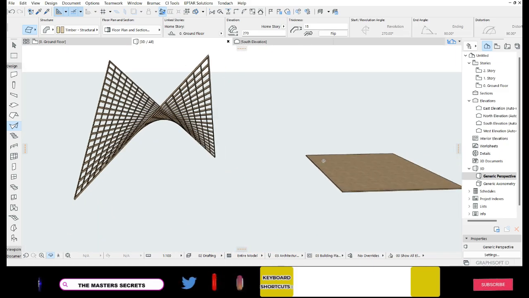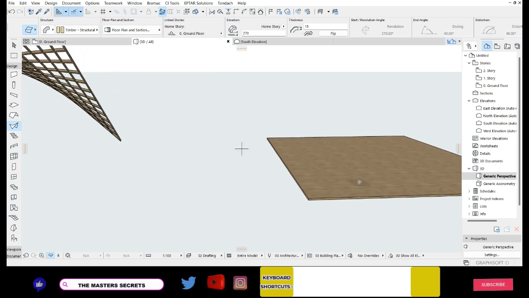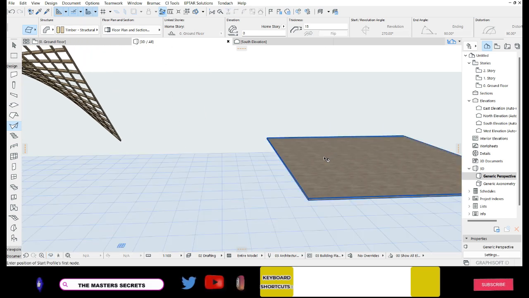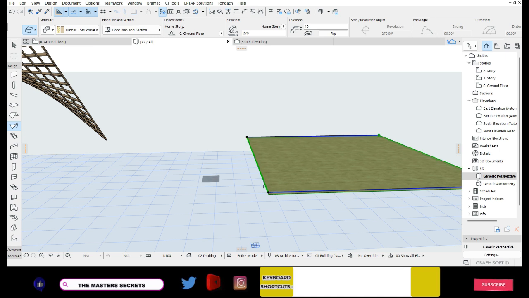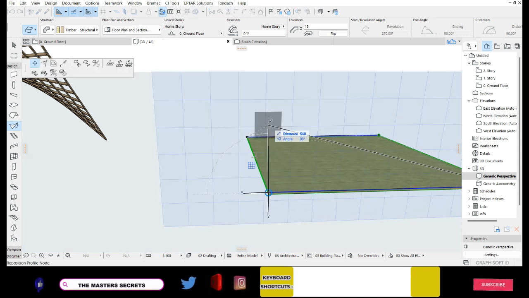So next part, we are going to move over to this other shell, and we're going to click on Shift key and left click on it to highlight it. Click on this blue line again and drag it all the way up. Make sure it's at 90 degrees. Click on 20 meters, input 20 meters on your keyboard and click on OK.